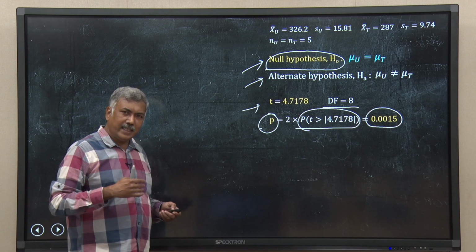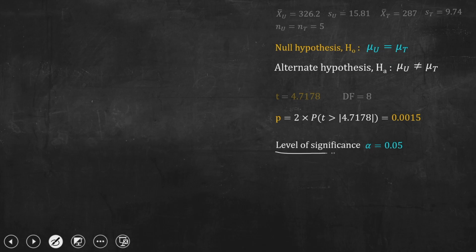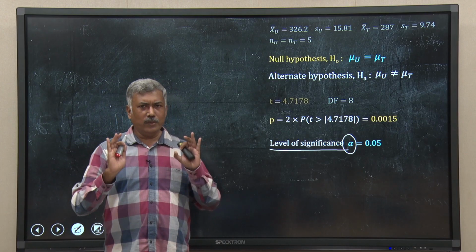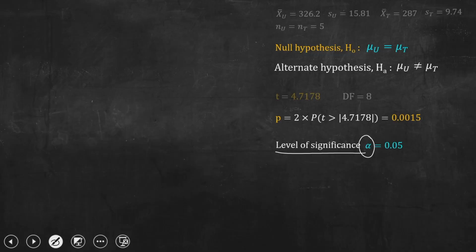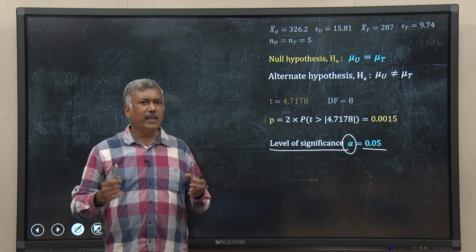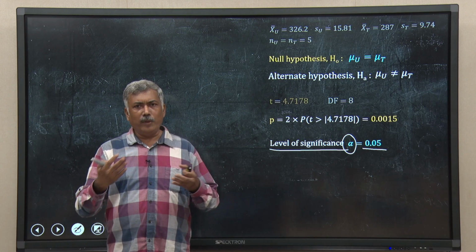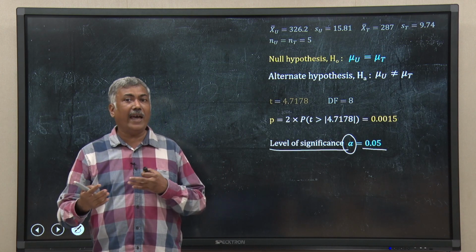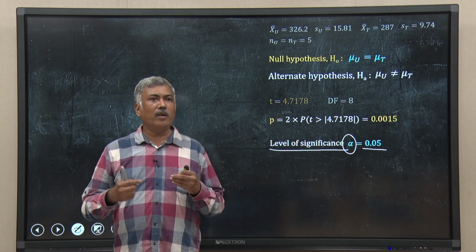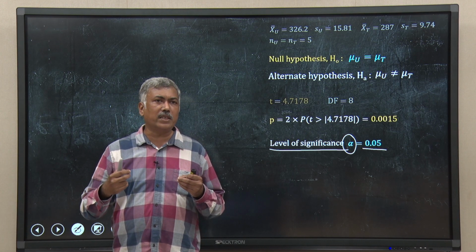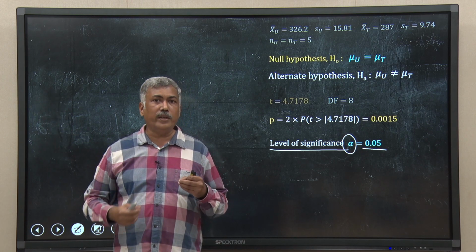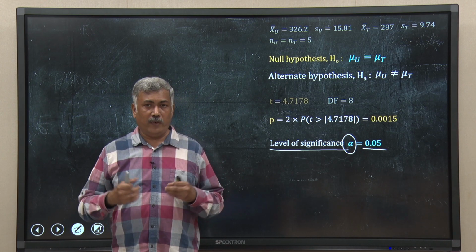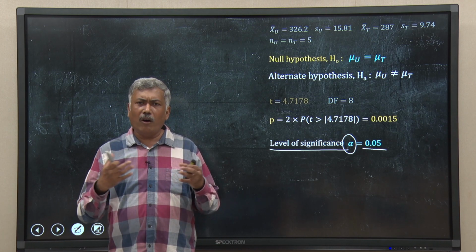In this case, this cutoff is called the level of significance and is usually represented by the symbol alpha. Suppose you and I have agreed that the level of significance, that cutoff, will be 0.05. Now, how do we agree? It depends upon the convention among the scientists who are working in a particular field. It also depends upon how sensitive the assays or experiments are. If you have a very sensitive assay where you can make measurements up to the 10th decimal point, obviously you will go for a very low cutoff value, right. So, how reproducible the results are, all these issues are there.